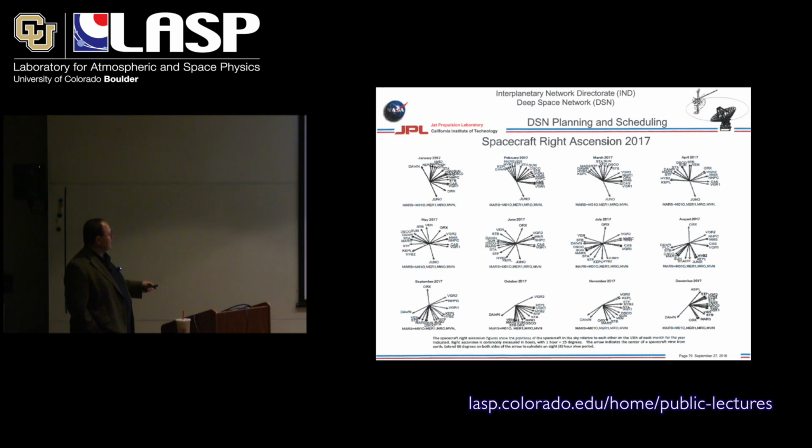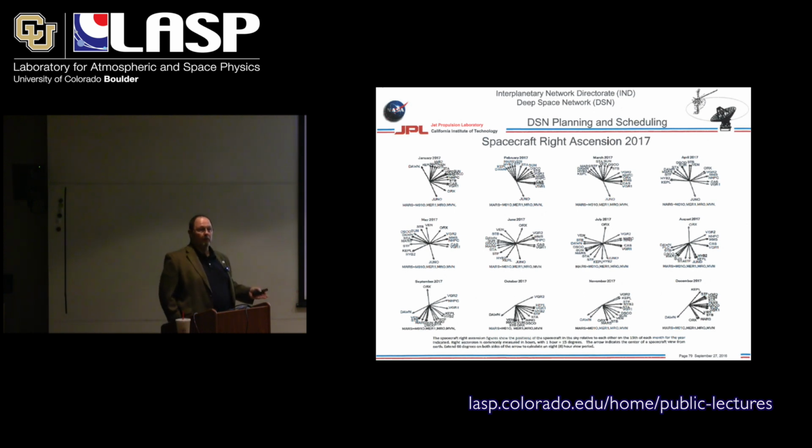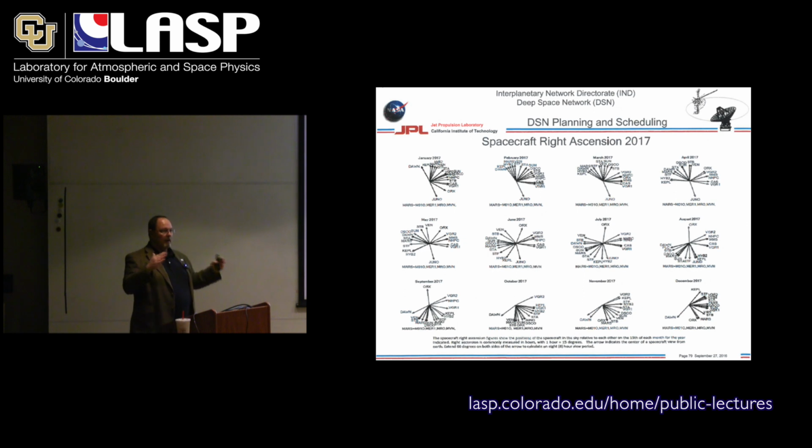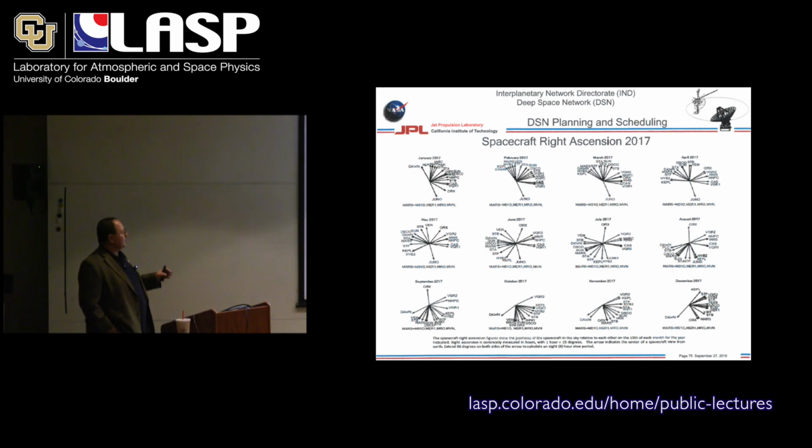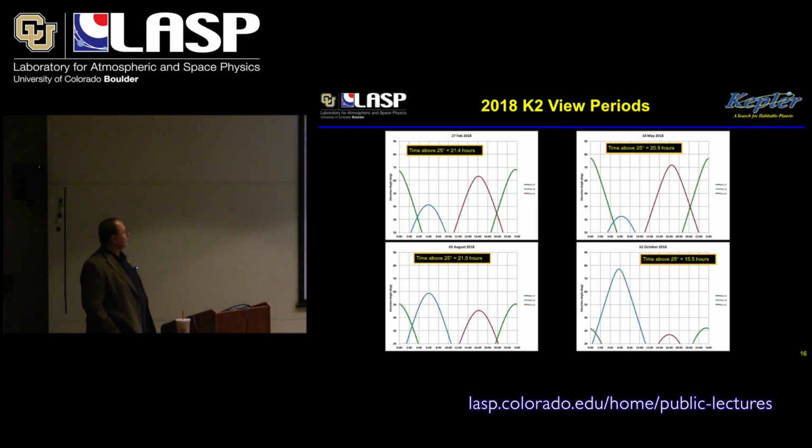Kepler is right here, and so when we're in this kind of situation here, we're not competing with a whole lot of people. But when we're over here, we are competing with a lot of people, and a lot depends upon what time of year we're looking for those contacts and whether we can get the antenna arrays. And we have to do a deconfliction process in order to do that, and that's part of the planning system, and it's part of the back and forth that we do here at LASP, and gives you a little bit of insight of some of the challenges that we have on it.